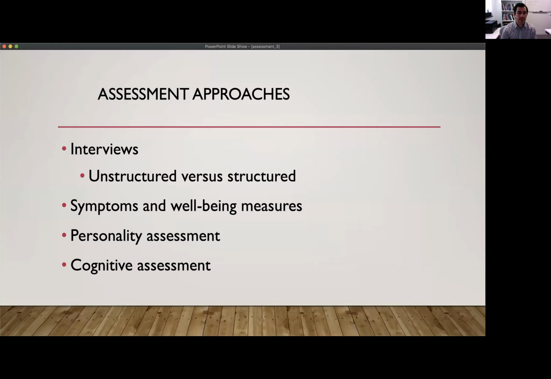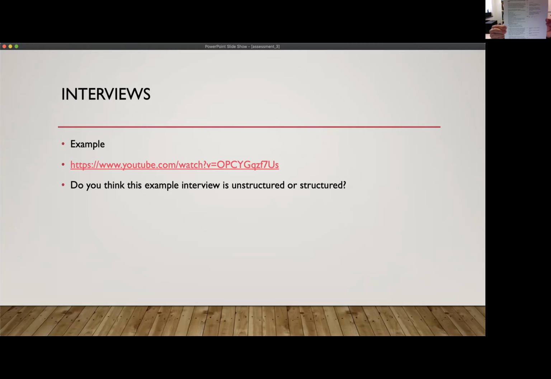And again, when we're thinking about structured versus unstructured interviews, the key here is: is there a guide that the clinician has set up that is helping them to go through the different questions they have for the client or clients in front of them? There are different types of structured interview modules. I mentioned a couple. This is one of the modules. I know this is very small on your screen, but it's a depression supplement to the KSADS, a semi-structured interview for assessing different types of disorders in children. This one is semi-structured, meaning that there's some flexibility to asking the question.